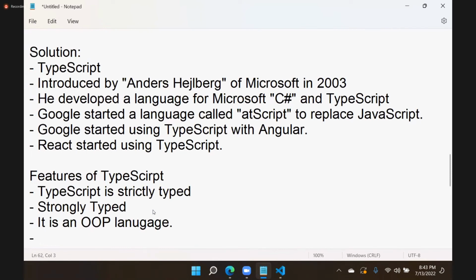Now, many times people ask, if I have to use an OOP language, why can't I use Java or C++? But what is the specialty of TypeScript compared to other OOP languages?